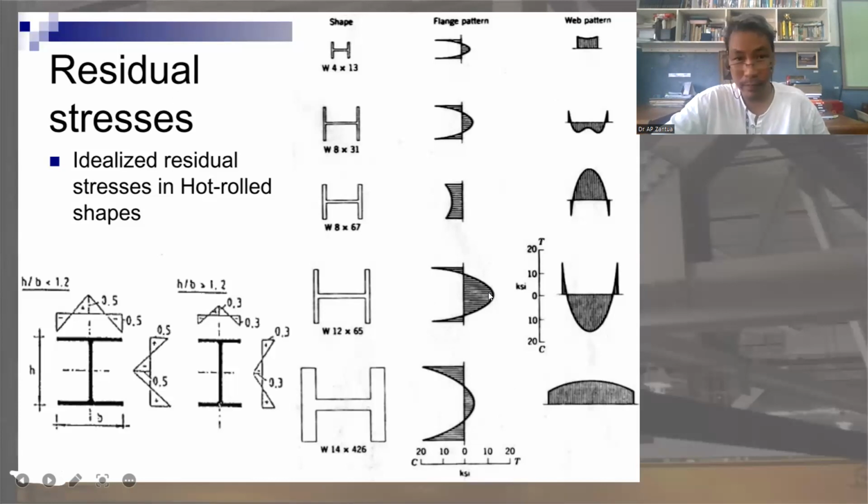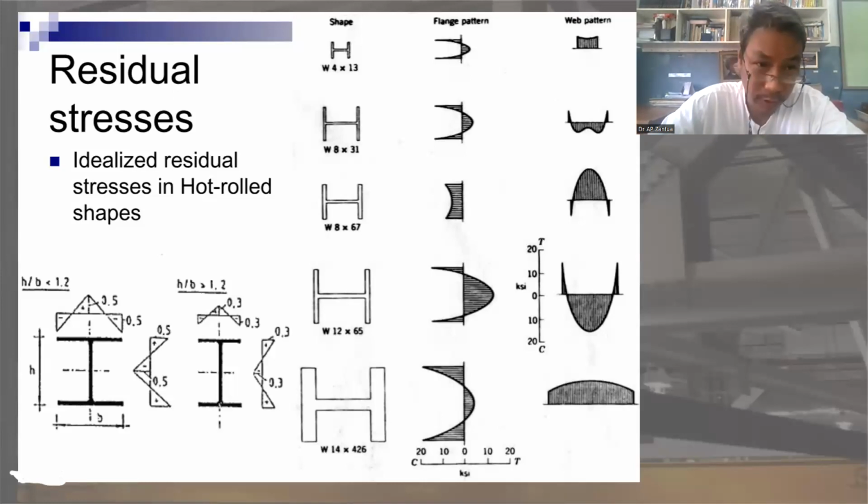So this is more like it. This is the graph that nearly looks like the ideal graph. This is the ideal graph without residual stress, so normal stress rather. We have stress because we have tension and compression, but here we have additional residual stress. That's why it looks like this one.